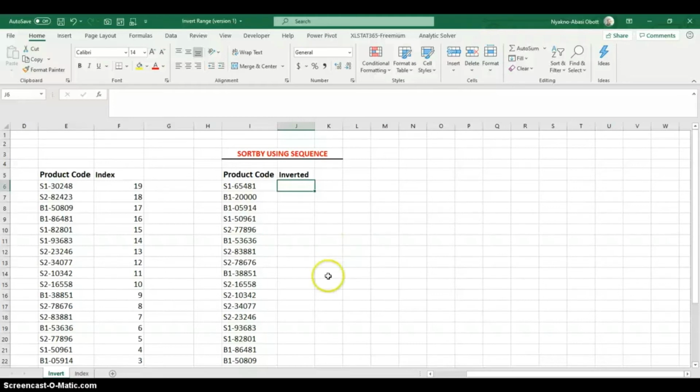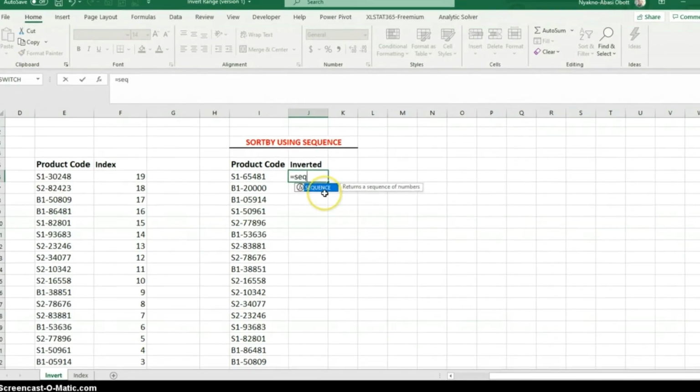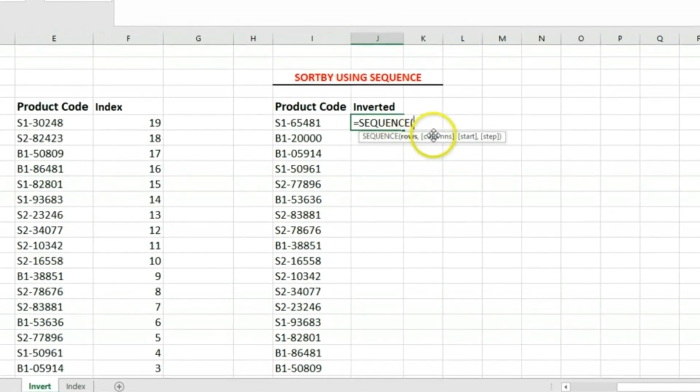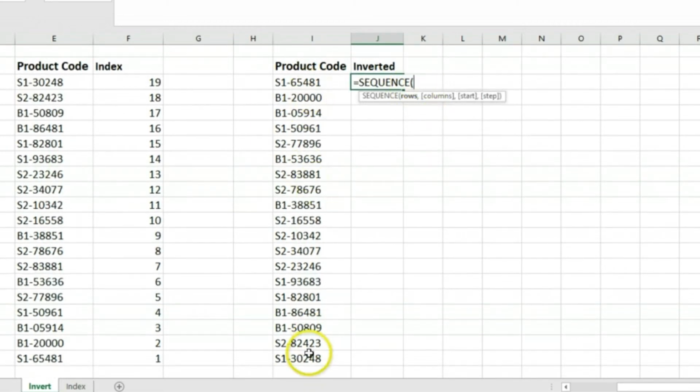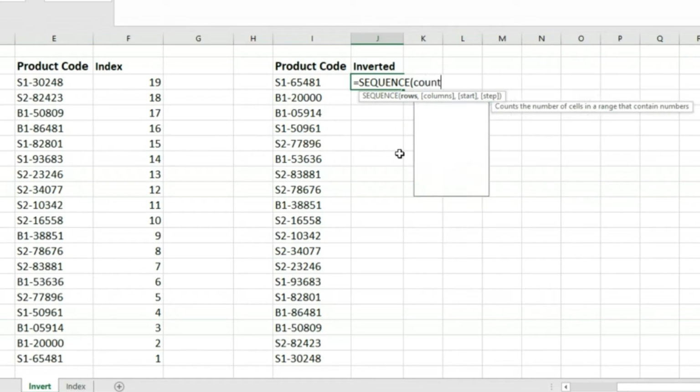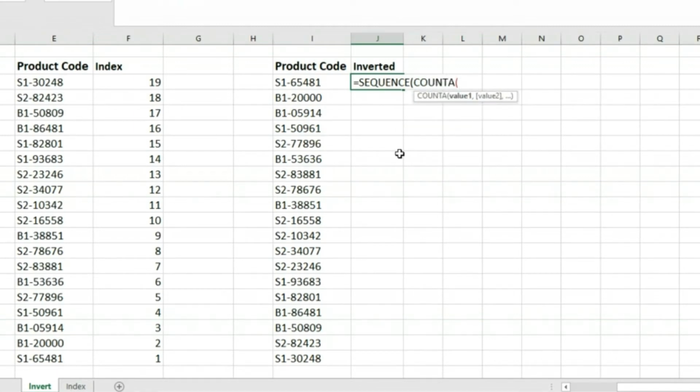I'm going to show you how it works. But first, we're going to have to create the sequence, because we had a sequence from 1 to 19. I like the SEQUENCE function a lot, I guess. So we can use SEQUENCE to create a sequence. Now instead of doing 1 to 19, I'm going to use another function called COUNTA. COUNTA just basically counts non-blank cells.